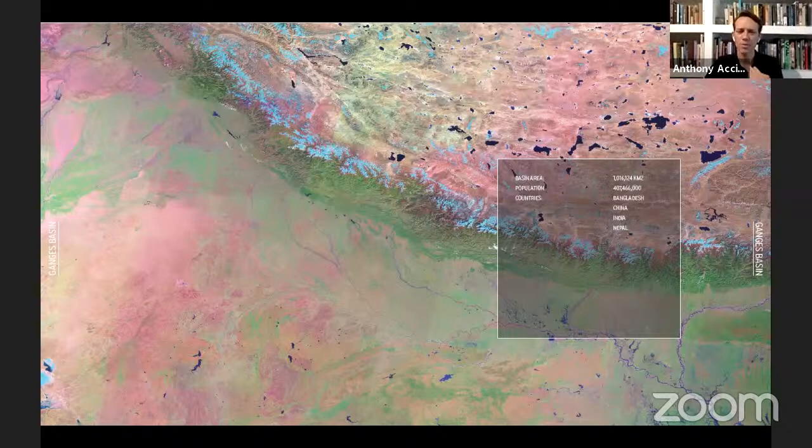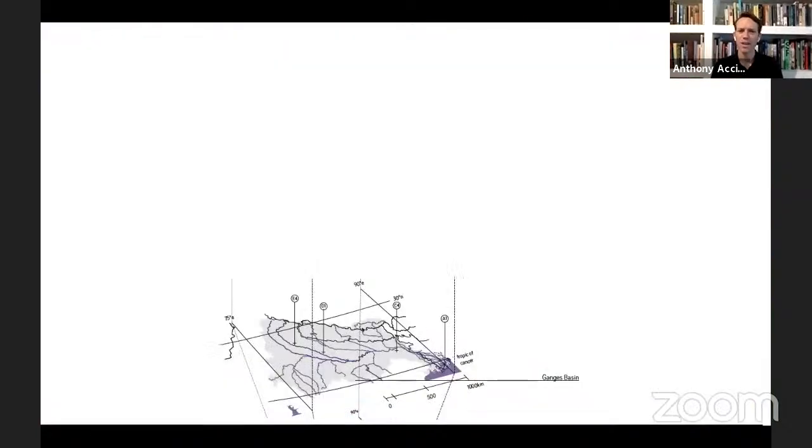So to show you what I mean by this being such an incredibly hyper-engineered landscape, let me show you an image of the basin. So this is the Ganga Basin here, turned at 45 degrees. And I'm sorry, you're going to hear maybe some fire trucks going by me. I'm in New York City, and this happens every so often, so I'm terribly sorry. But this is the Ganga Basin. We can see here Ganga kind of as a line. We have Yamuna or Jamuna here, and we have Bay of Bengal here, Tropic of Cancer here.